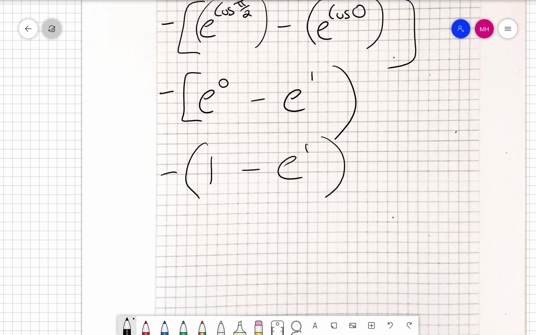So multiply now by this minus sign that we had to introduce because of the problem we spoke about already. You're getting minus 1, and plus e to the power of 1, or plus e. And that's it done.